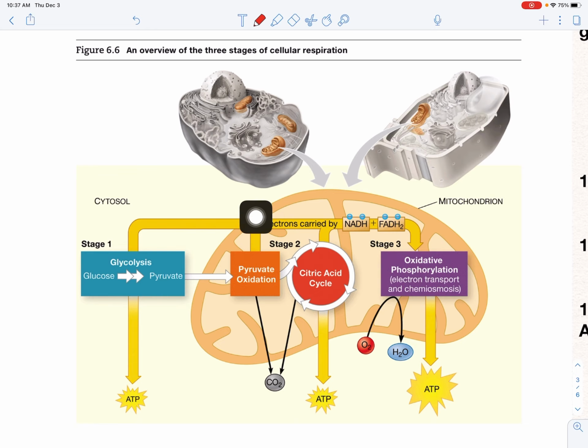You can see from the outline of the mitochondria, shaped kind of like a lima bean, that 2 stages occur inside here. That is stage 2 and stage 3. Stage 1 is outside of the mitochondria, and it is in a place called the cytosol, which is another word for the cytoplasm. So here you can see this is the mitochondria that we are blowing up right there. And stage 1 is occurring anywhere inside of the cytoplasm.